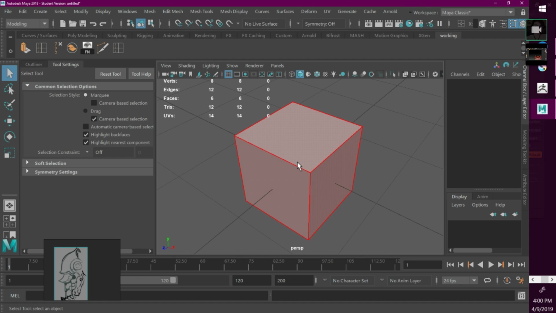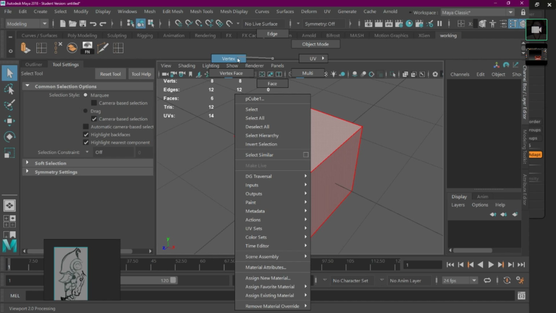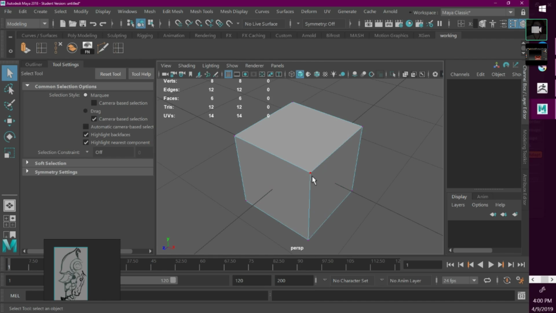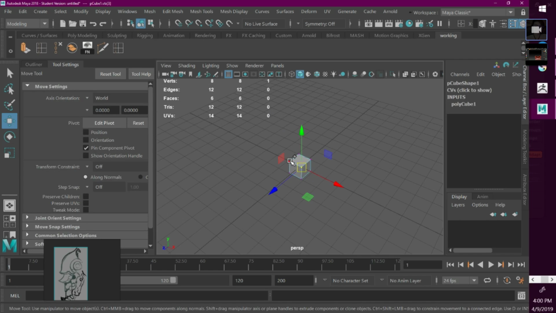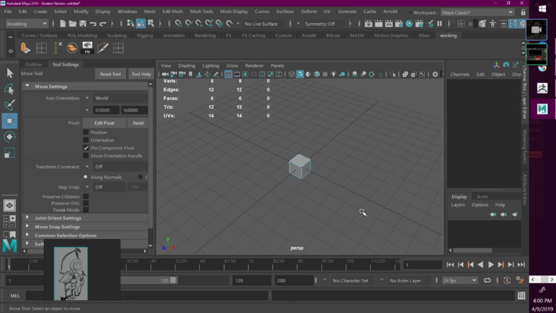They literally just changed it over. If you want to grab the vertexes, you can grab that and then move it. And it's not right click like Blender. To select is left click here. So left click, left click, left click.